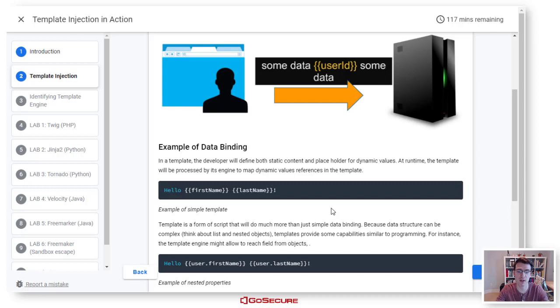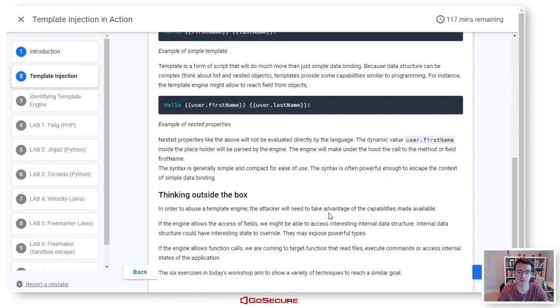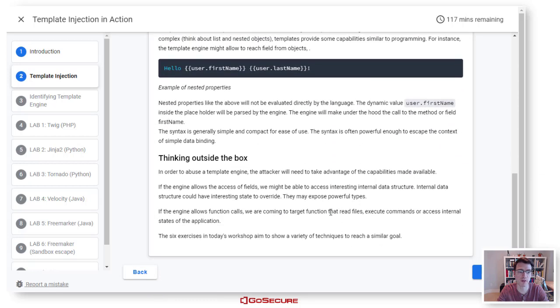template engines are a kind of complex component, and we can relate to them as a scripting engine because they will have loops. You'll sometimes be able to call utility methods, sometimes you'll be able to instantiate classes from your application. With this type of feature, we'll be able, at least today in all 6 exercises, to gain remote code execution by only using features from a template.